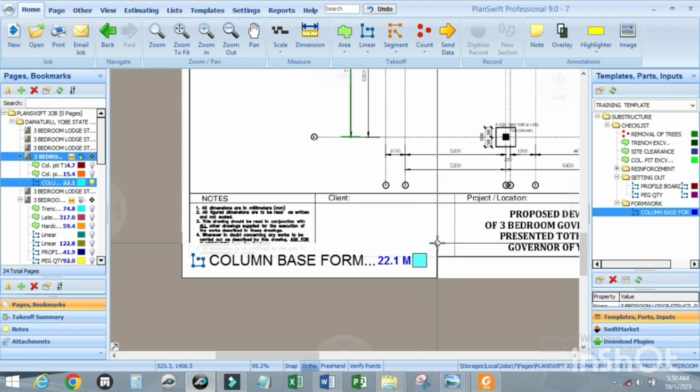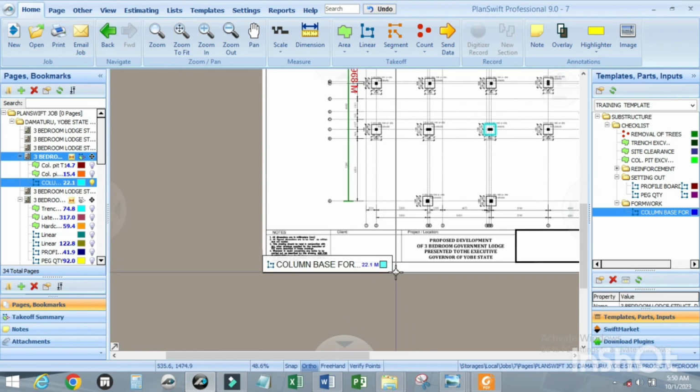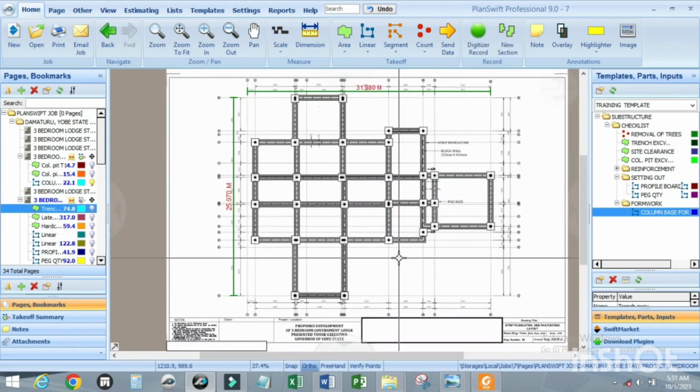So we are done with column based formwork. What next is the side of formwork to the side of oversite concrete. Just come down to this.